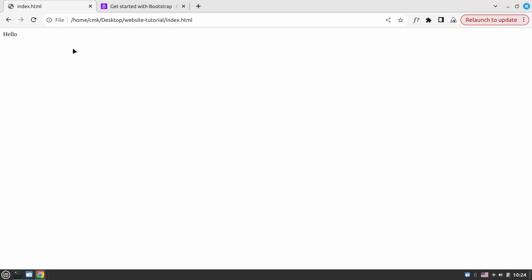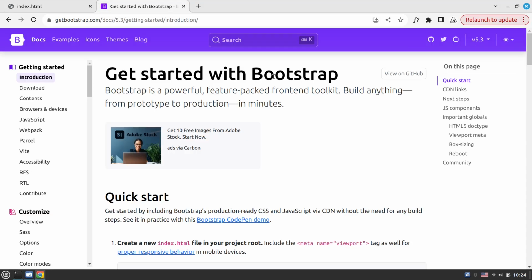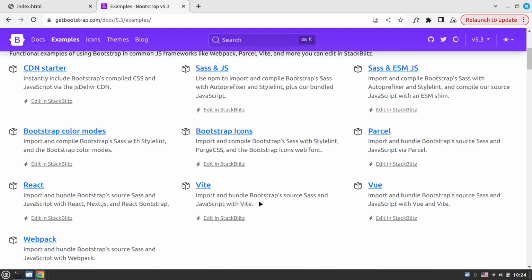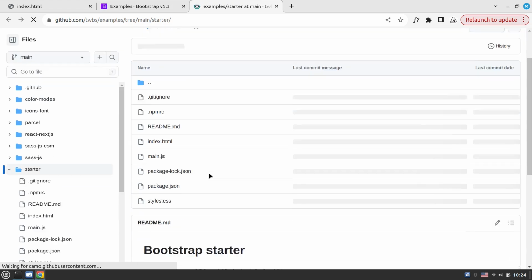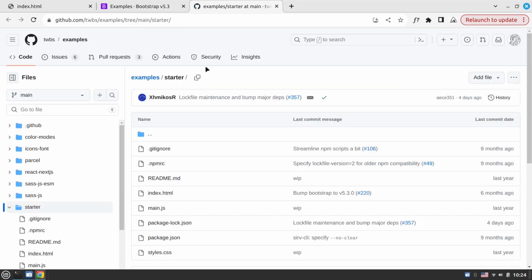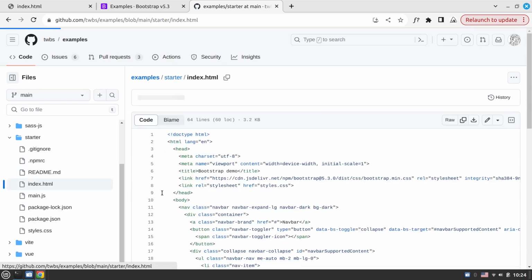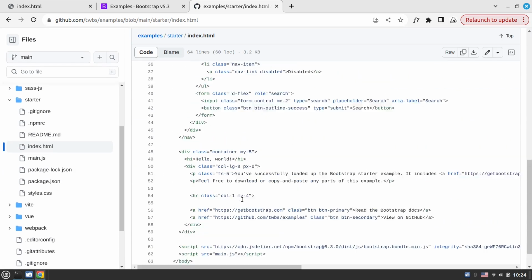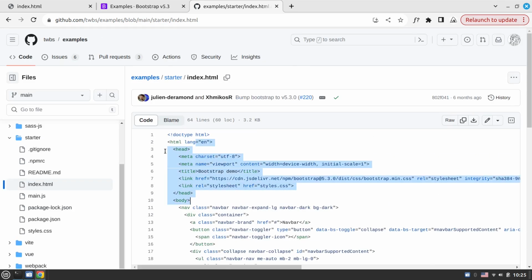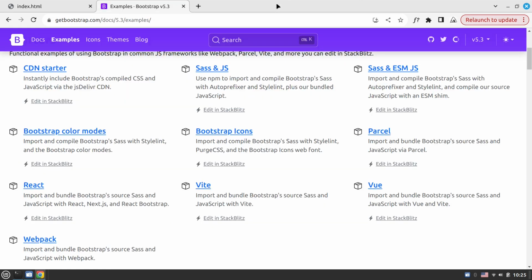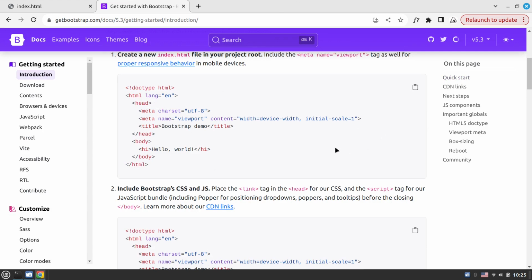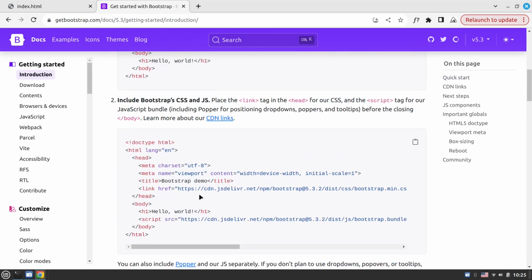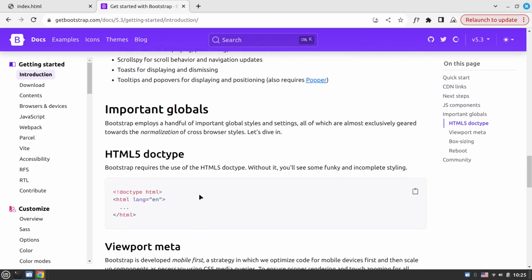So the usual way, if you don't know all the Bootstrap code snippets by heart, what you would probably do is go to the examples, and then go to CDN starter, for instance, and try to download some code from GitHub. You find the code snippet, you just copy-paste it into the document. Well, that's long and boring. Another way, you can just go to the documentation, go through the quick start and just copy-paste these pieces of code sequentially to get things done.